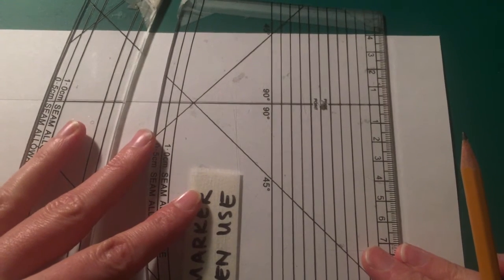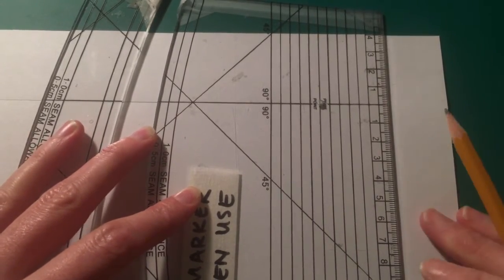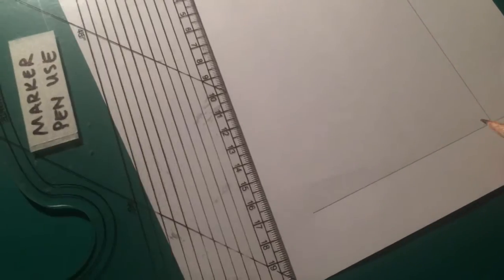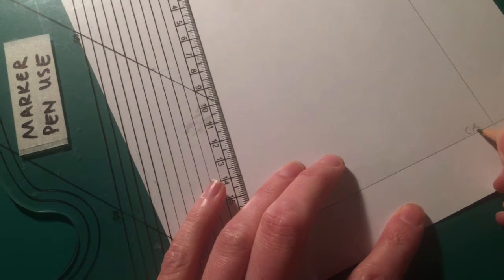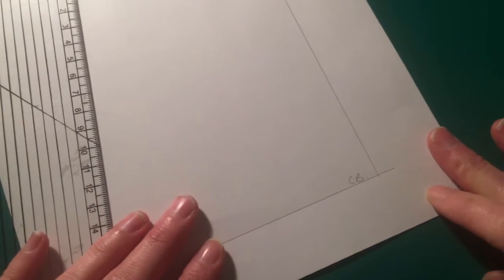Okay, so we're going to quickly draft a Mandarin collar. So here I have my straight line. This tool I'm using is a pattern master. So I'm going to mark in my back neck. This is my center back, which is the back of my neck. My back neck measurement is 11.2 centimeters.